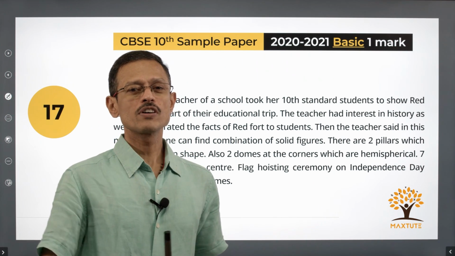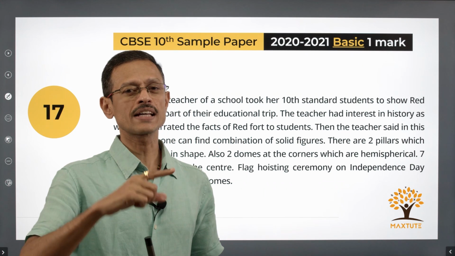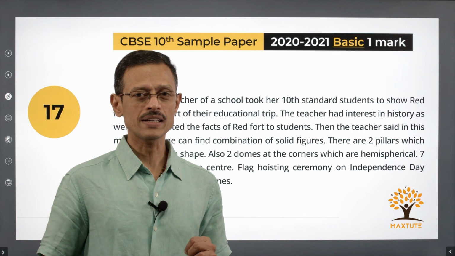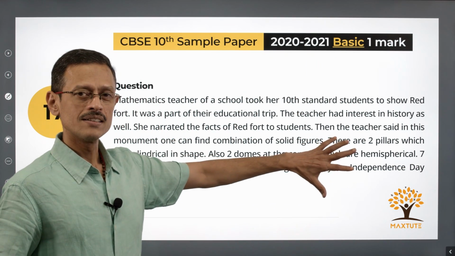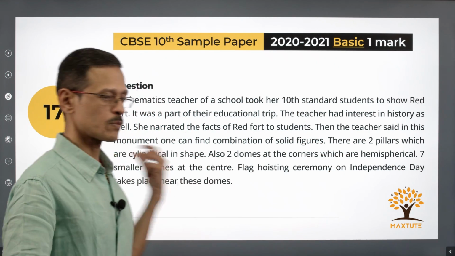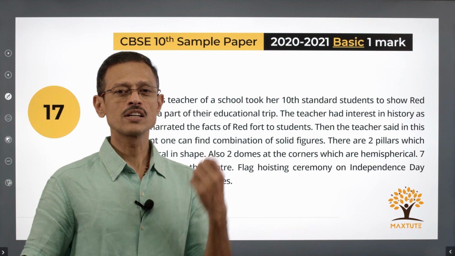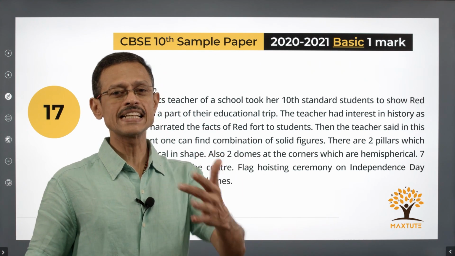17 is a group of 5 1-mark questions, of which you will have to answer 4 of them. 17, 18, 19, 20, all 4 questions are of this format: some information given upfront, and then we will have 5 1-mark questions as part of 17. You have to answer any 4 out of the 5. You have an internal choice for this question. Same holds good for 18, 19 and 20.